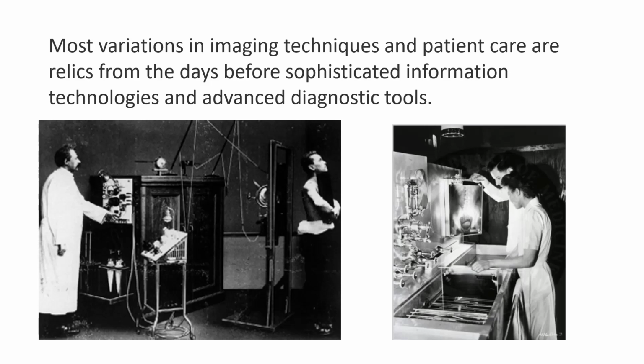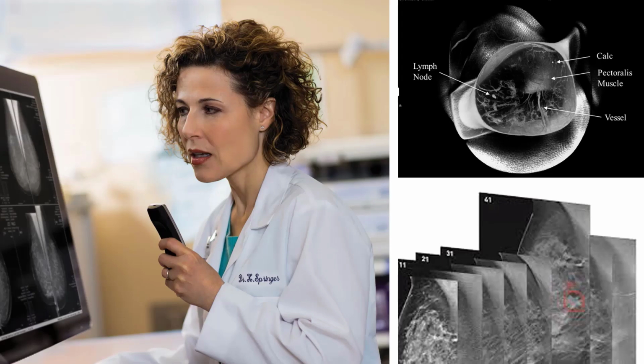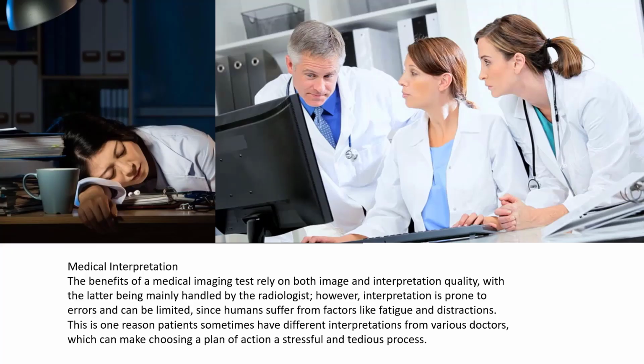create images. Here is a good example of the difference between a static image or a film screen image and what we can do today with modern digital imaging, looking at specific areas of information and pulling out specific areas of information and looking at details not only in 2D, but 3D and 4D. With digital imaging equipment and the new modalities, the quality of the images is becoming more standardized.